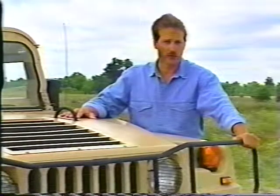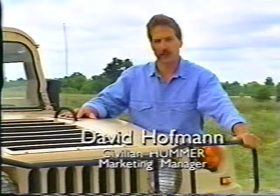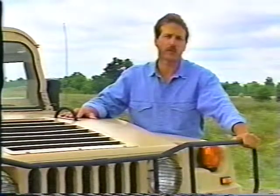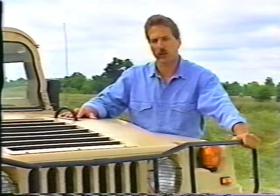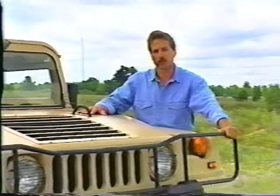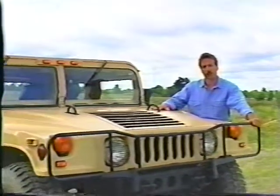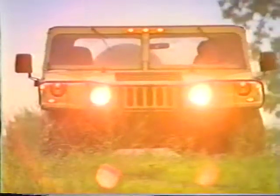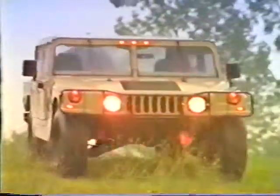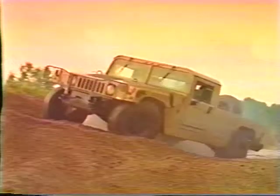The truth of the matter, the Hummer will do things no other 4x4 vehicle will do. Hi, I'm Dave Hoffman. I've been involved with the Hummer program since the early 80s, and I'm here today to tell you a little bit about why the Hummer is such a versatile, rugged, durable off-road vehicle. Other 4x4s, they're okay to play with. But when you need a serious off-road vehicle to get you up that steep hill, through that deep mud, there's only one 4x4, and you're looking at it. One of the first things you'll notice about the Hummer is that it doesn't look like any other conventional 4x4 vehicle. It's wider, has greater ground clearance, yet has a low overall silhouette. While it may not be pretty, the design is functional and results in the Hummer's tremendous performance capabilities off-road.